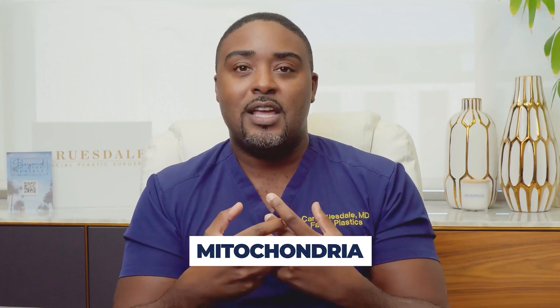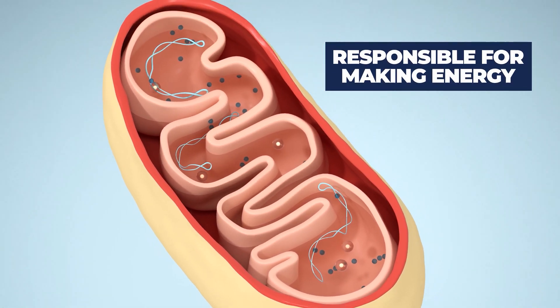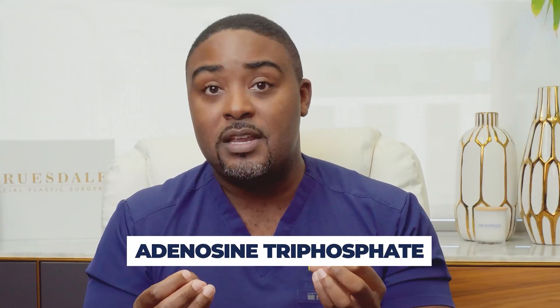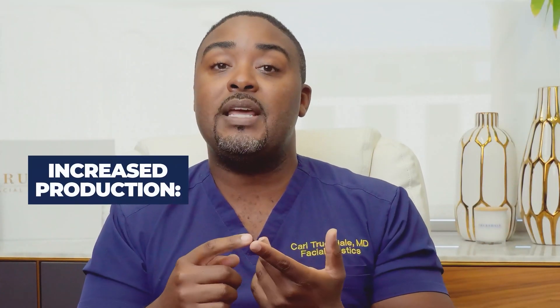How does red light therapy work? Red light therapy works by having that light absorbed by our skin through a special part of our cells called the mitochondria. The mitochondria — the powerhouse of the cell — is the organelle responsible for making energy as well as synthesis of proteins. When that light is absorbed in the mitochondria, it stimulates our energy production, or ATP — adenosine triphosphate — production through what's called the electron transport chain. That's how we convert oxygen and nutrients into energy. When that light is absorbed, it increases all of the output of that powerhouse, and it has been shown through scientific literature that there's significant data supporting increased production of both collagen and elastin.